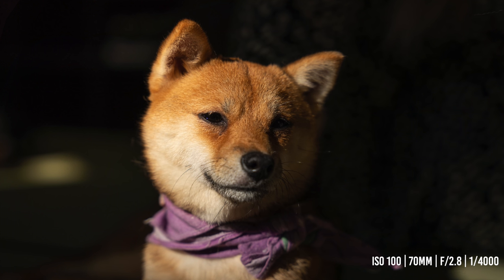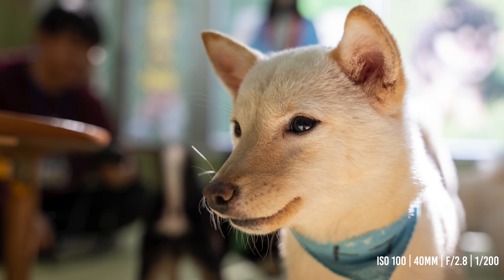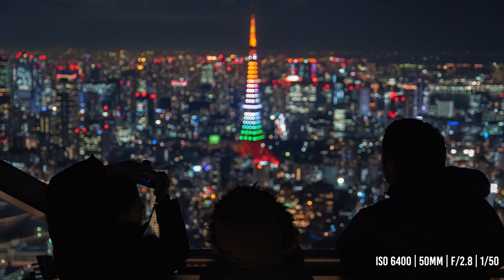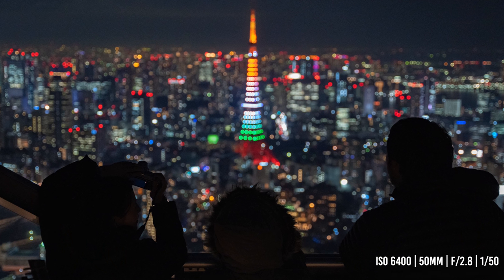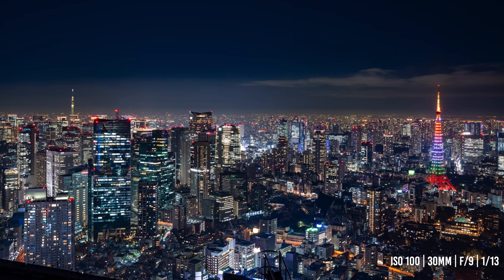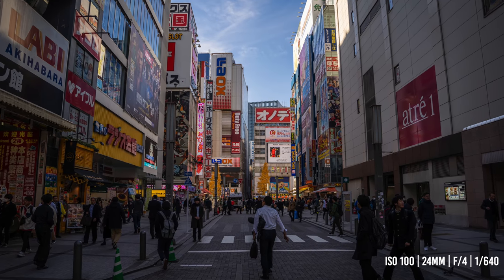For real, I had no intentions of buying the Sigma 24-70. My day started off wanting to do some street photography with an 85mm around Japan. But before that, we were planning on getting some lunch at a restaurant we really wanted to try, but it wasn't open yet. So I figured I could kill some time by going up to Yodabashi, which is a Japanese electronics store, very similar to Best Buy here in the States. I decided to go check out the Sigma 24-70, and initially I just wanted to do an Instagram story — hey guys, I'm playing with this lens, check it out.